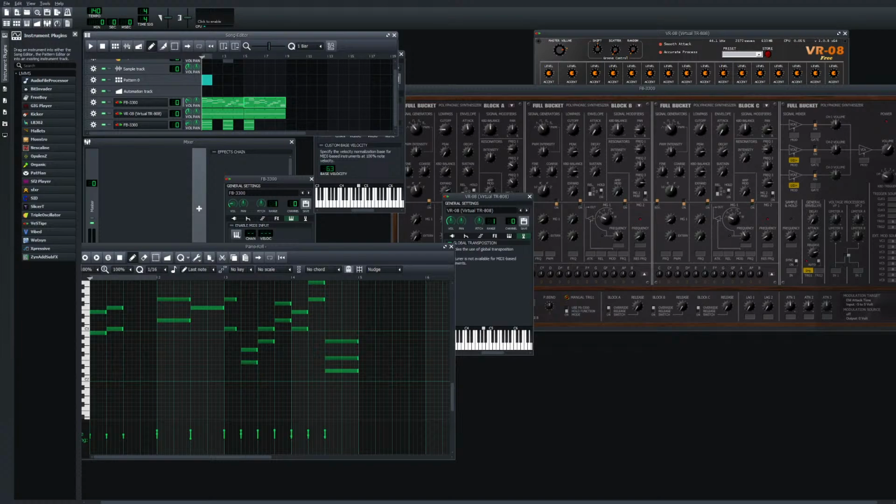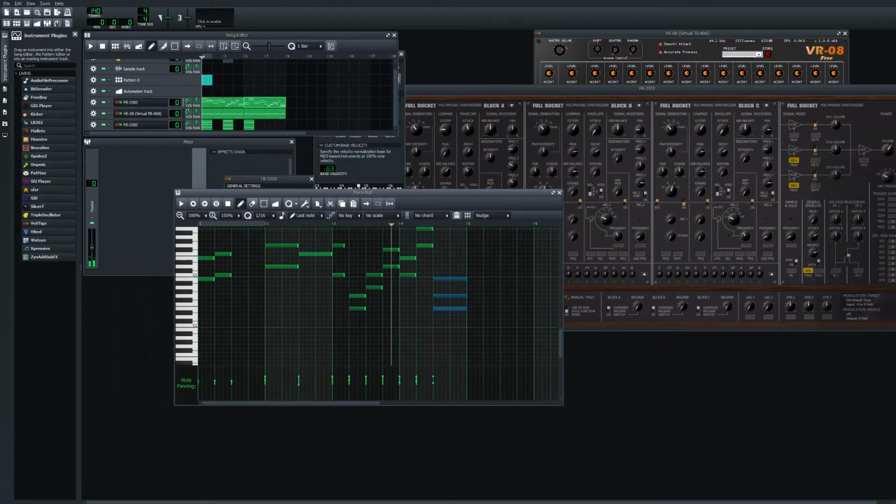Has a darker tone to it. Really wish I could just play the piano.